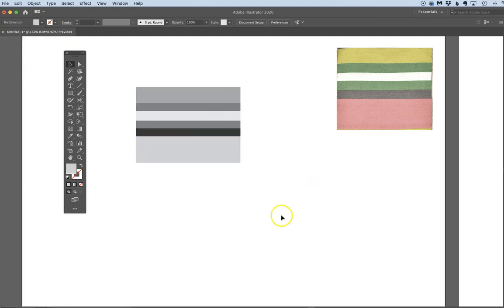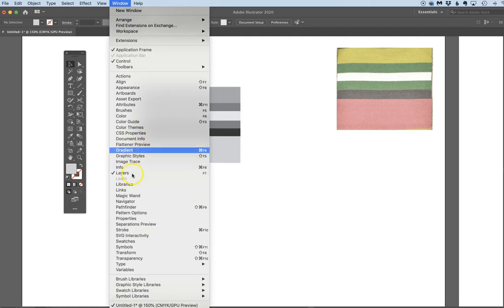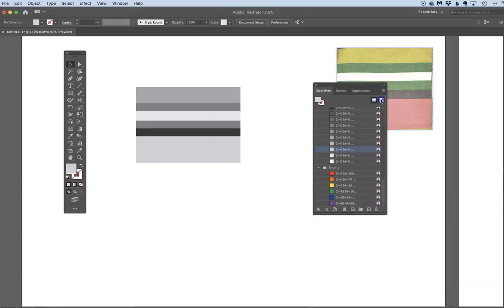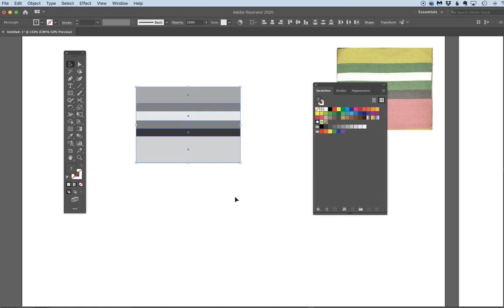I think this kind of looks like I have some of the representational midtones, lights, shadows of that stripe. So what I would do is go under Window, open up my Swatches panel, and for my swatches, you'll normally see them looking like this. You'll find your colors, you can find patterns, you can find groups. This is now going to be a pattern swatch, and pattern swatches are the best. All you have to do is pick up all of the pieces by making a selection box over the whole thing, click and drag over the whole thing, and watch this, it's going to go so fast. Drag and drop. See that little pattern swatch there?